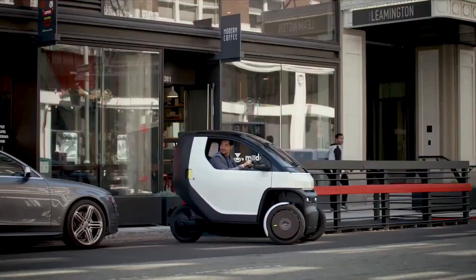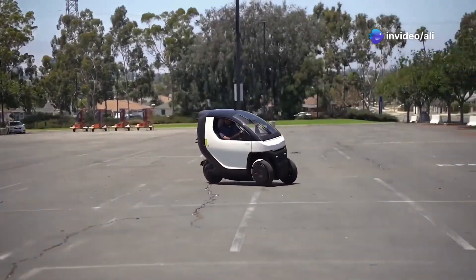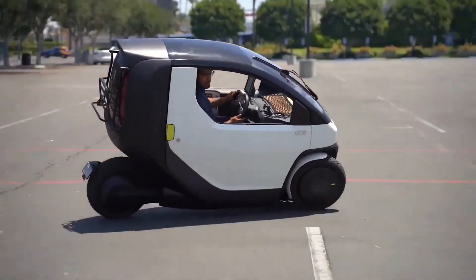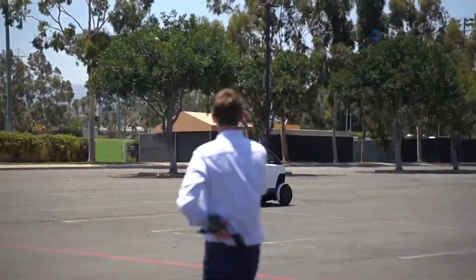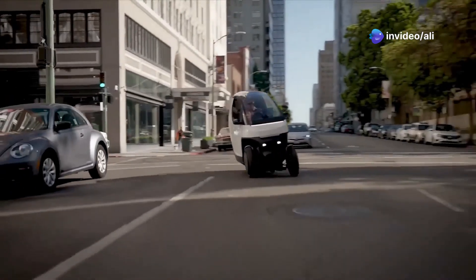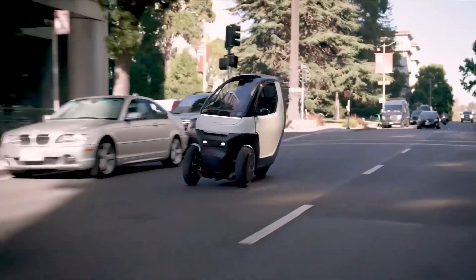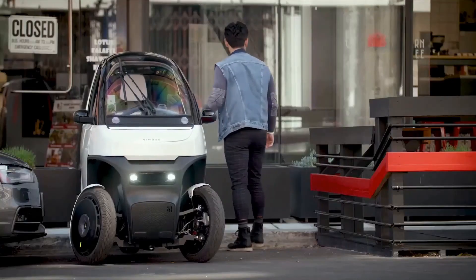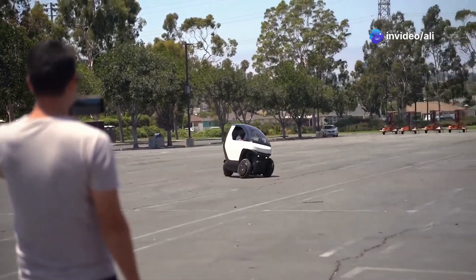Number 4: the Nimbus 1 EV — three wheels, zero emissions. This tilting EV has the agility of a motorcycle and the safety of a car, without the hassle of a helmet or the fear of getting your shoes scuffed. The Nimbus has a patented tilting system that keeps it glued to the road, even when some maniac in a white van cuts you off. The 9-kilowatt swappable battery gives you a respectable 93 miles of city driving — more than enough to escape the in-laws after Sunday lunch.